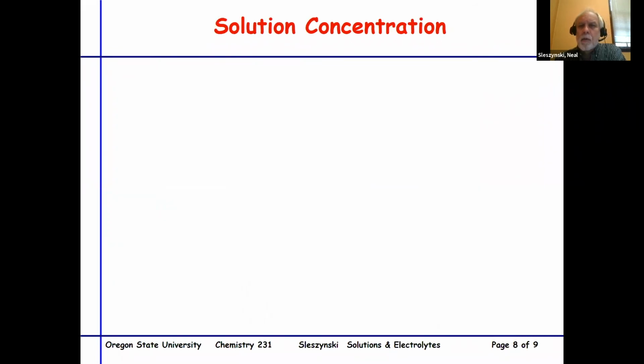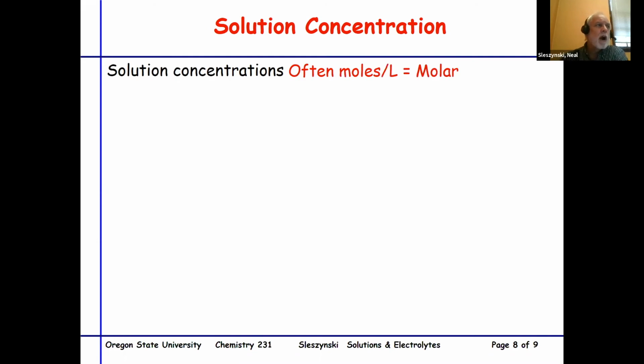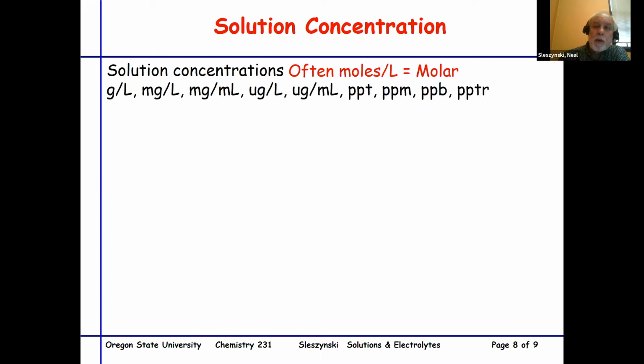Well, finally, we should probably talk about solution concentrations, since many of our calculations will involve concentration units. Often our units are in moles per liter, which we normally state as molar concentrations. But of course, anything where we have amount per volume is in fact a concentration, and we will see many different types of units, including grams per liter, milligrams per liter, parts per thousand, parts per million, parts per billion, and even for some calculations, we will need the number of moles of material per kilogram of solvent, not per volume of solvent.